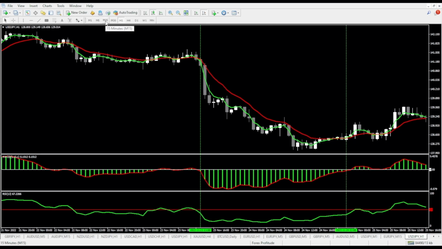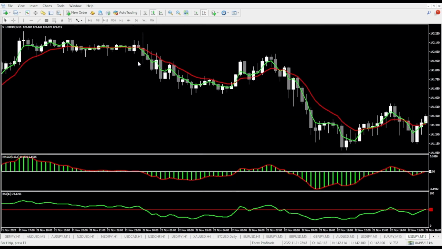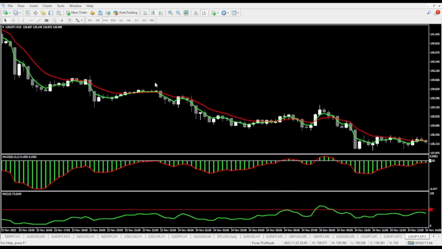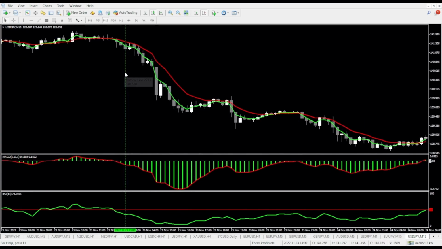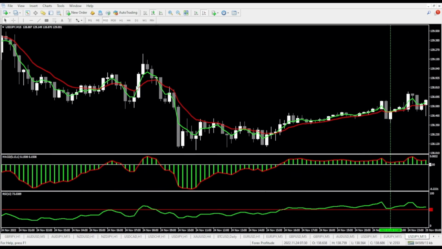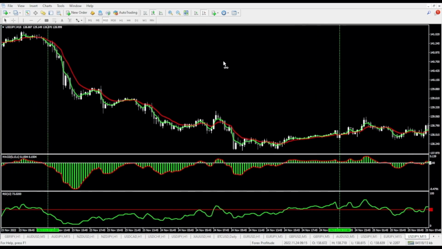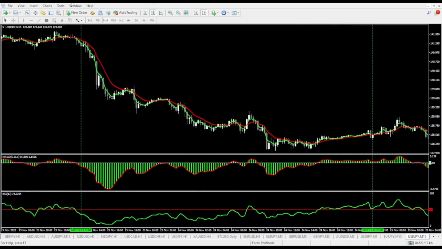Now, if I go to the 15-minute time frame, this will be the lower time frame, the one that I'm actually going to trade. And let's find those two lines. So we've got the first line here, this is where that downtrend starts on the 1 hour time frame, and this is where that downtrend ends. So what we're looking for are short opportunities. Just zoom out a little bit. We're looking for short opportunities from here to here. And we have a short opportunity here, and we have a short opportunity right in here.